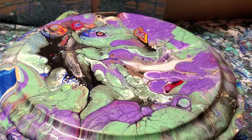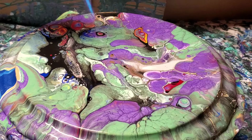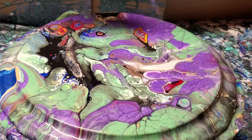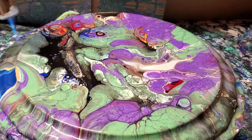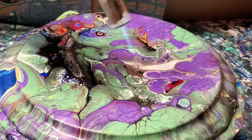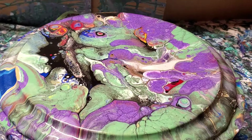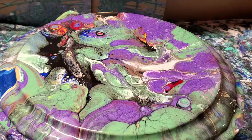Very, very mysterious. Very cool. Oh, that one cell there is just incredible. Beautiful lacing in here, which looks like leaves. Very gardenish. Definitely a garden lover's clock. Okay, let me see.